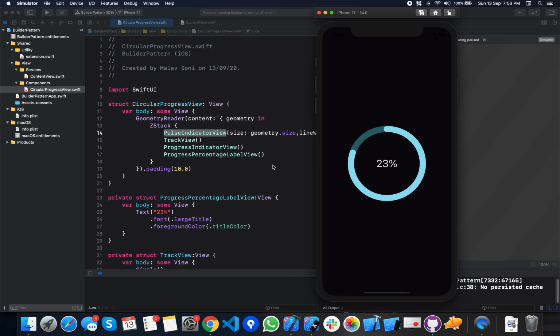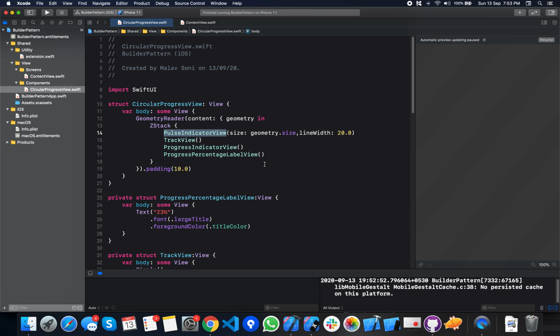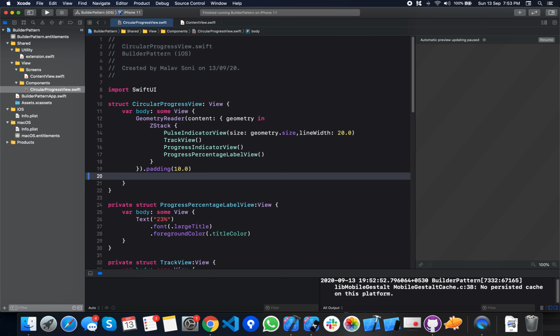So what we're gonna do is we'll build the app where it will work the same like it is working right now over here. Like we can provide the external view modifiers, like we can provide the padding, or like here we have the title.